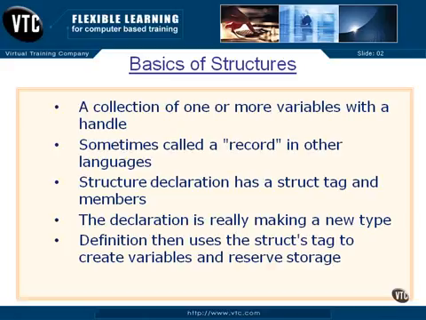An array was pretty easy because when we made up the array, they were all the same things: all characters, integers, floats, all of the same type of variable, whatever that type happened to be. And we're going to be able to use structs in an array as well, structures in an array, because the array is just an assembly of the same type. And a structure is just a way of making a new type.